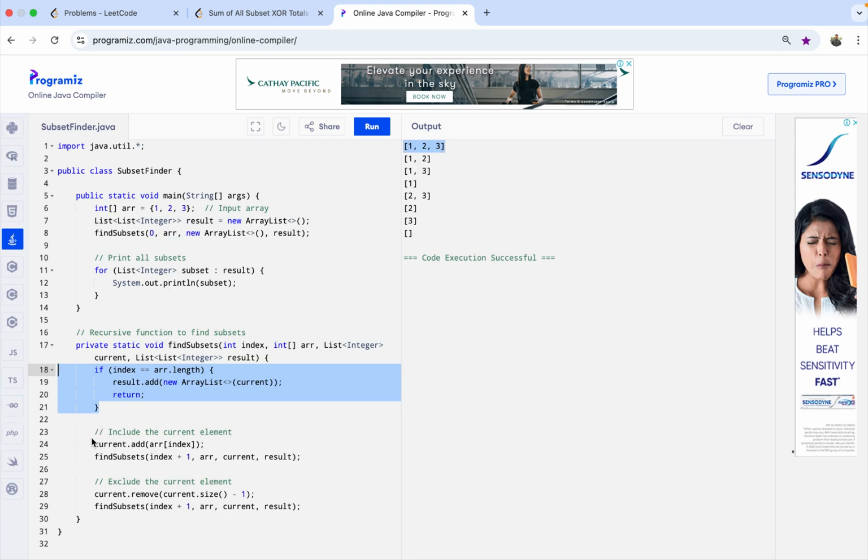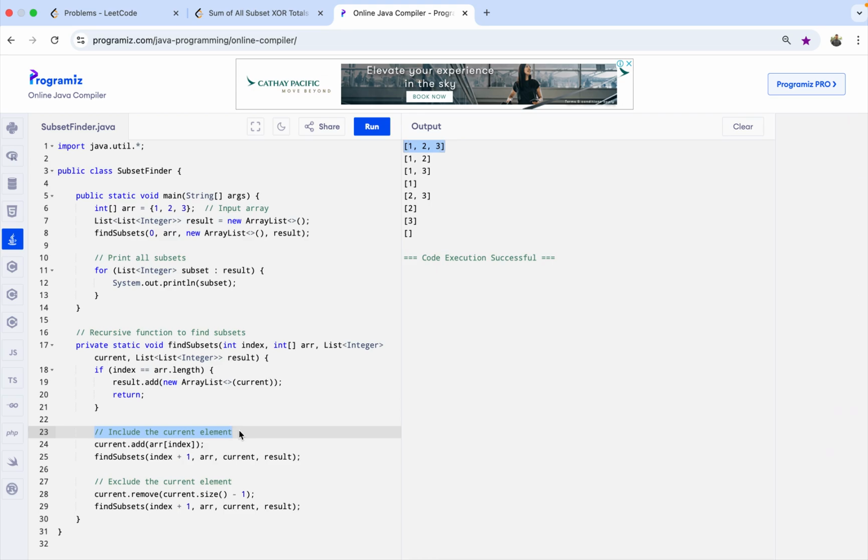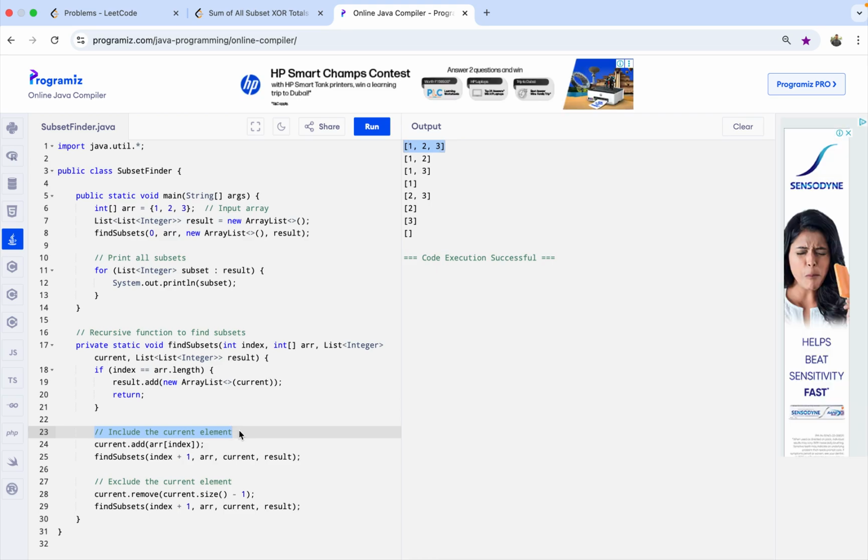If the index is not at the last, meaning it is less than the length, then we will include the current element first, and also we will exclude the current element.